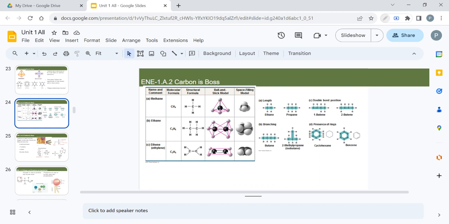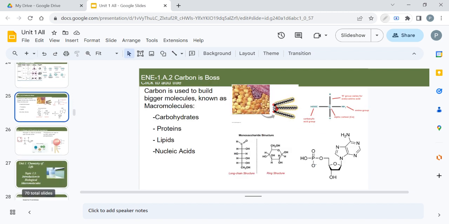If we wanted to make anything, be aware it's because you can make long chains, right? We can do the double bonds. Branching, we're able to make different branches. This is going to show up when we start talking about polymers. And then you're able to make these rings, right? And that's why we really specifically like carbon. It just does a lot of really crazy, funky stuff.